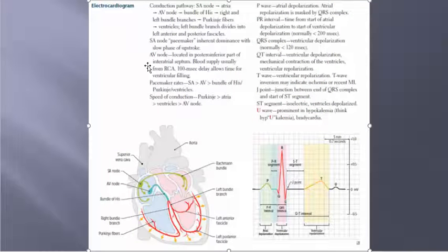And don't forget our electrocardiogram. This is the conduction pathway through your SA node. The SA node is in the right atrium. Then it goes through the atria to the AV node, and then to your bundle of His. So this is the conduction pathway: SA node, atria, then the AV node, which is inside that, and then the bundle of His, which runs along the ventricle. And then the right and left bundle branches through the ventricles, and then the Purkinje fibers, which go around the heart, around the ventricles.